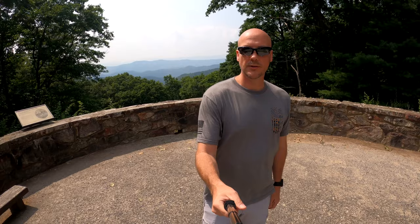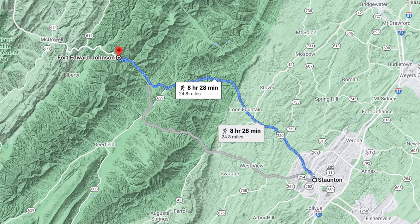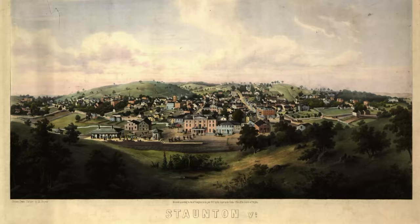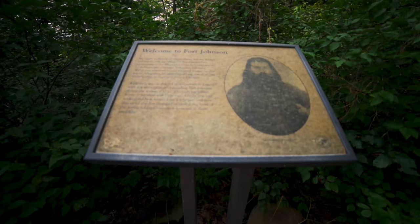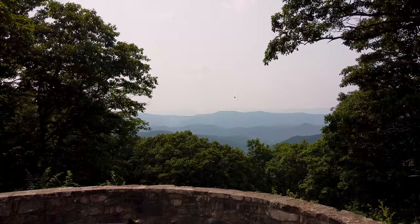I'm standing at Fort Edward Johnson. Johnson set up the outpost here and built breastworks to defend this pass on the turnpike from Staunton into the Shenandoah Valley. At the end of April, Johnson's troops of 3,000 men were ordered to reinforce Jackson back at Staunton. After he met up with Jackson at Staunton, a small group of Union troops ended up occupying Fort Johnson here for a short period of time, until Jackson moved back with his reinforcements. They came back up into Fort Johnson, but just as they arrived, there was nobody here — they could see the Union troops flanking off in the distance in the valley.